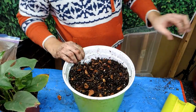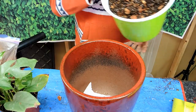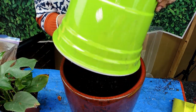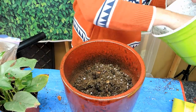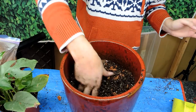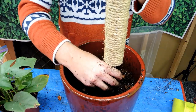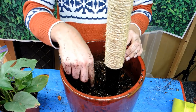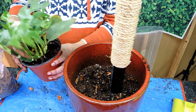This is looking pretty nice — I'm just going to add this to the bottom of the pot. Now I want to stick the pole in. It's a really big pole, so I want it kind of in the center but slightly off-center so it doesn't affect the drainage hole. I also need it a little off-center because the plant itself might not fit in there without moving the pole to the side a bit. As the plant grows it won't even matter.